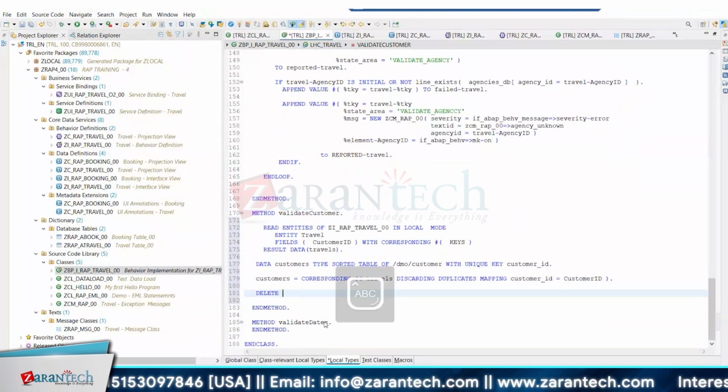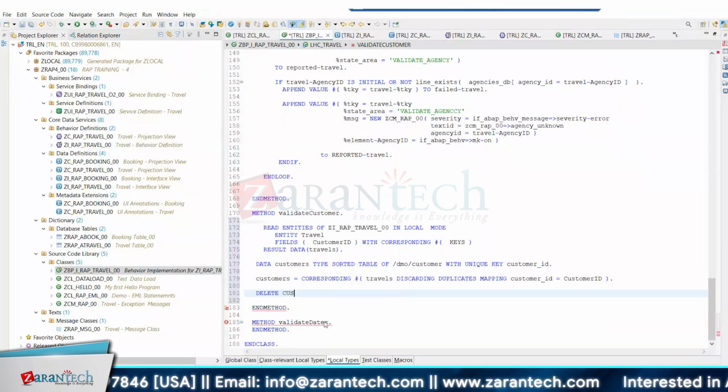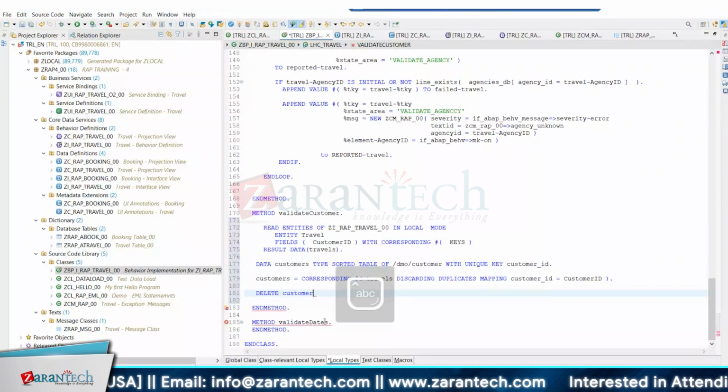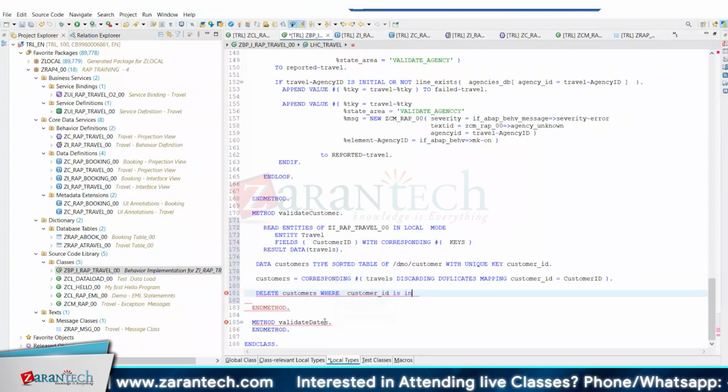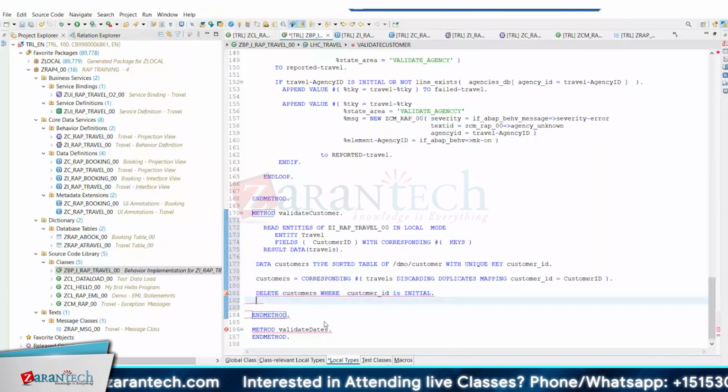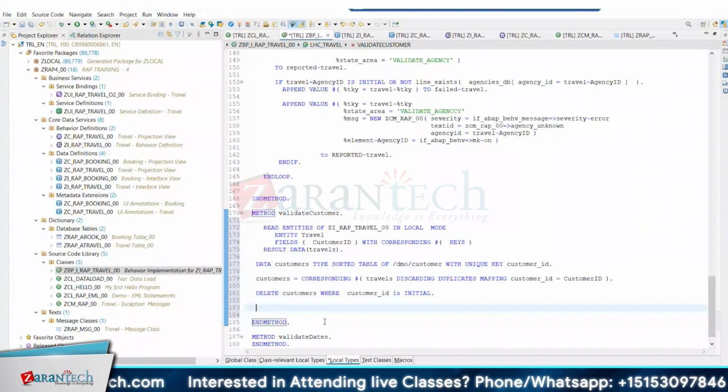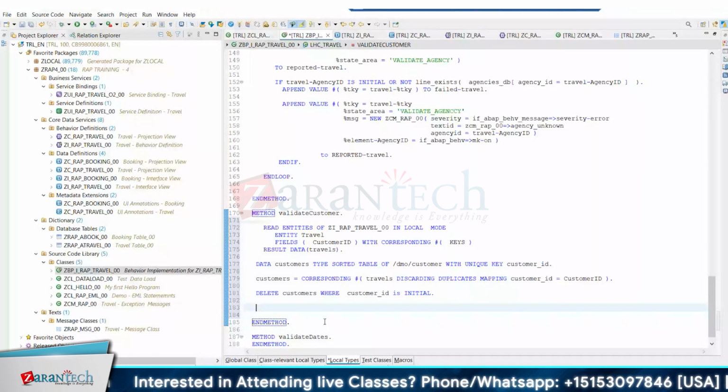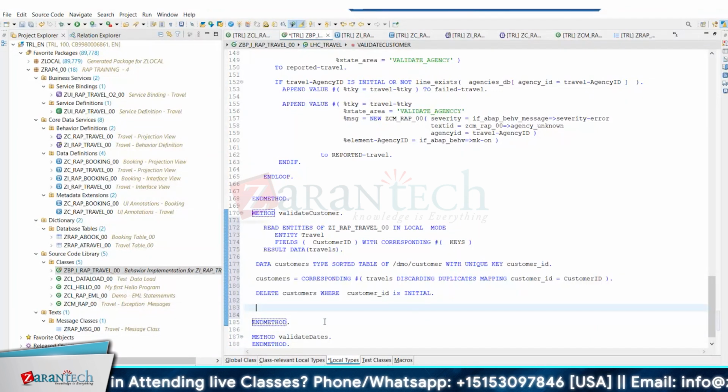Again, by chance, if there are any blank values, I am deleting those also. Delete customers where customer ID is initial. If it is blank, such records are also deleted. Now, the unique customer IDs provided by the user on the screen are in this internal table customers.